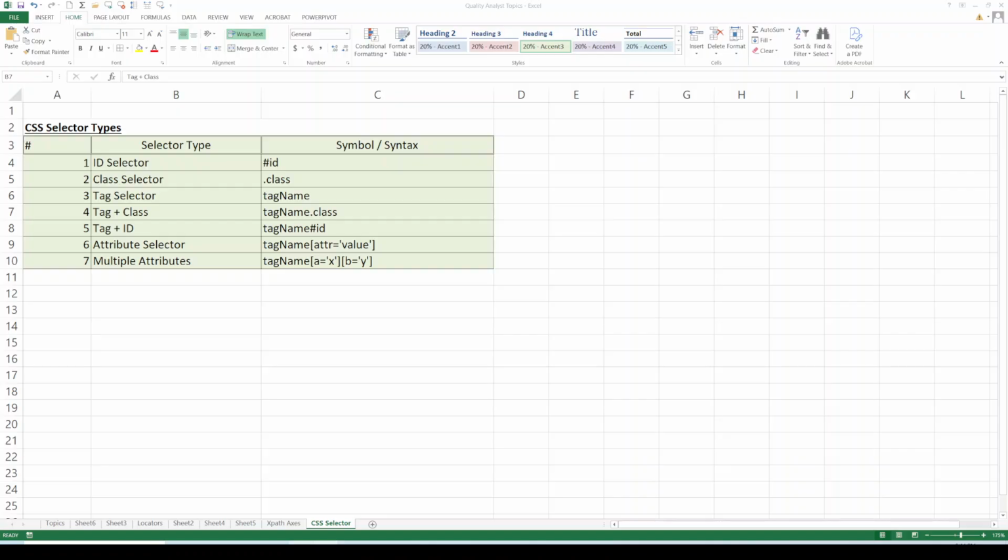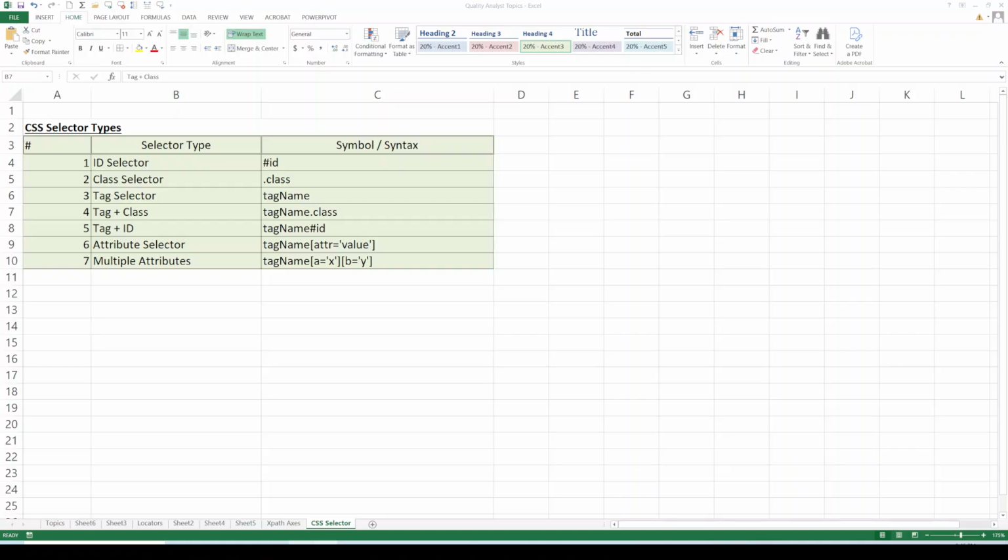So overall, CSS selectors range from very simple and fast, like ID selectors, to more flexible and precise selectors like attribute based and combined selectors. As an automation engineer, your goal is to always choose a selector that is stable, readable, and easy to maintain. And we will take them one by one.